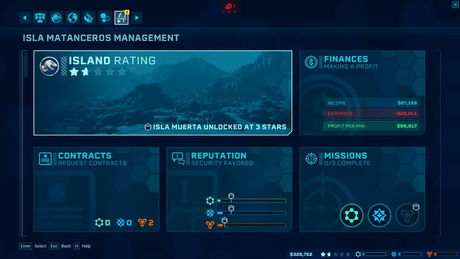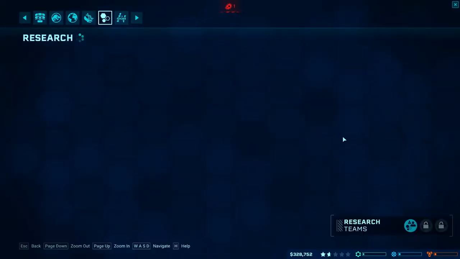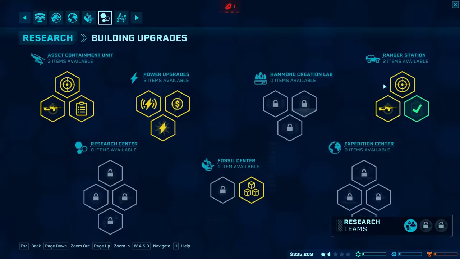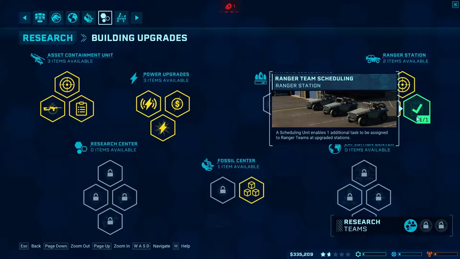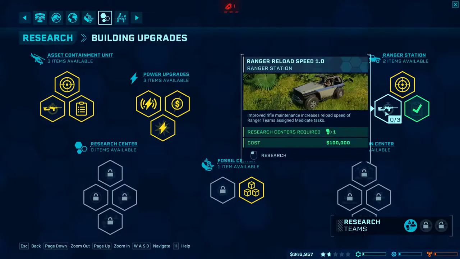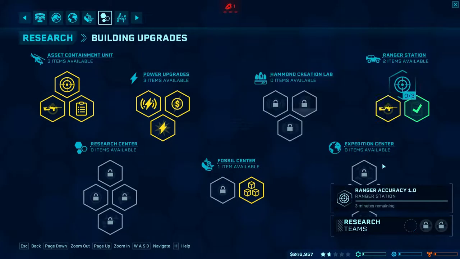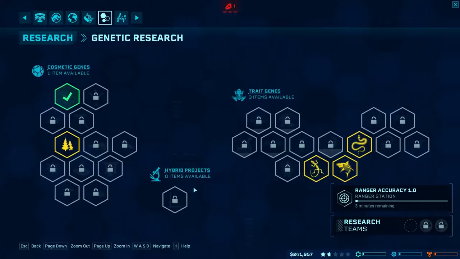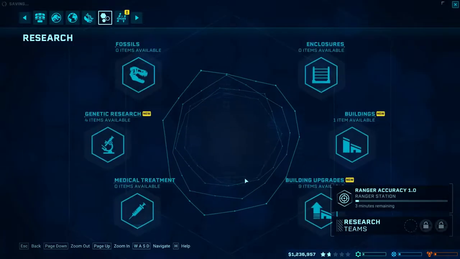So let's check on our research. I did research, not buildings, building upgrades. So I did research scheduling, which allows one additional task to be assigned. We might want to check out accuracy. There we go. And we do have some gene research we could be doing.